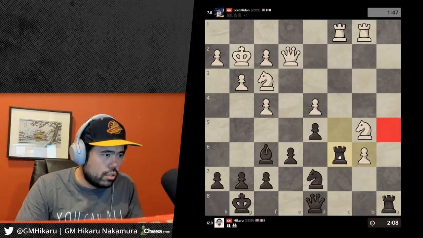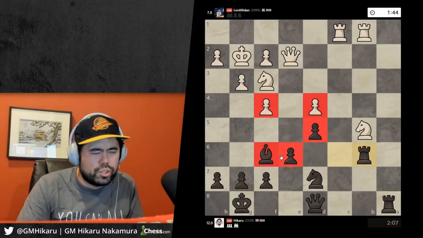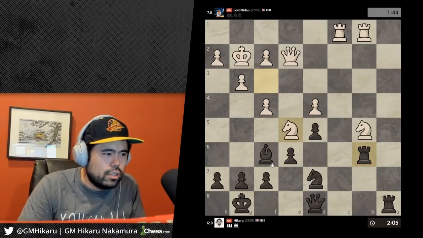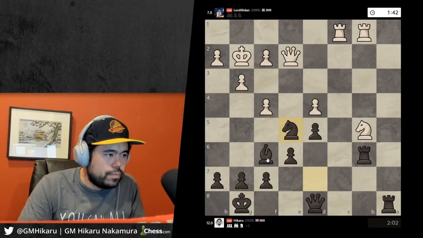And with all the pawns coming off the board on the queen side, now I'm just clearly, well, not clearly better, but I'm probably slightly better. Or maybe it's just a draw. There's also that. Okay, let's take.